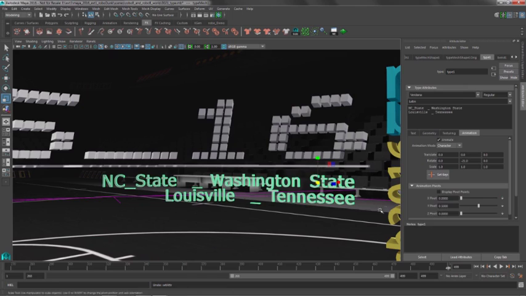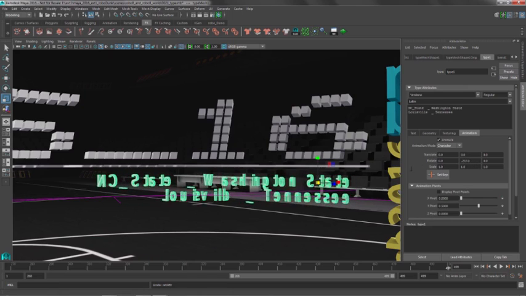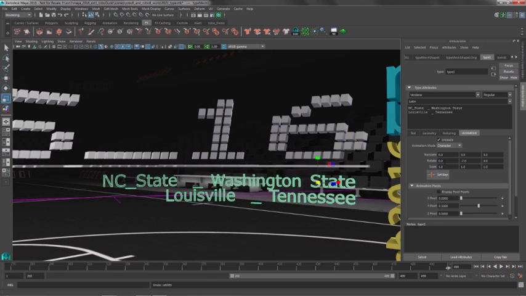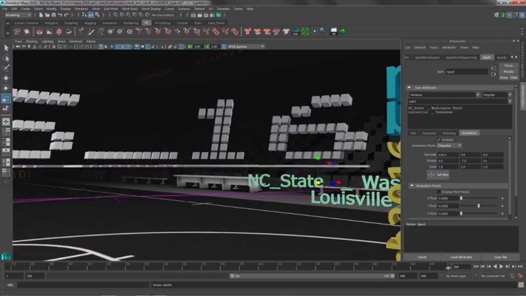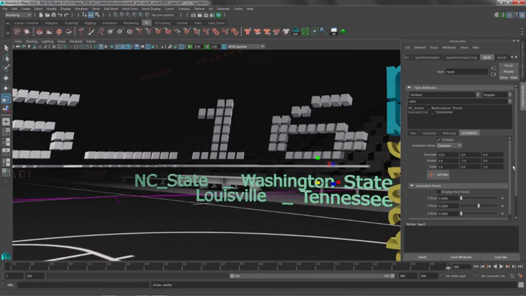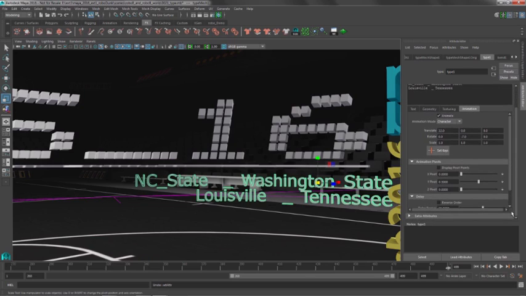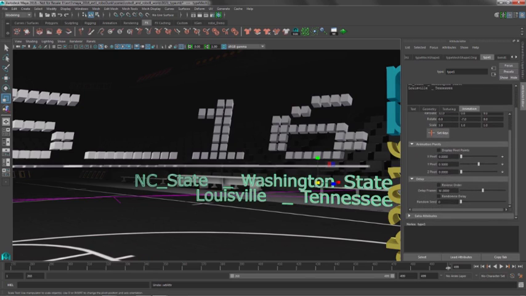I'm actually going to give this a little bit of an offset so that when we animate this in, it's going to have a little bit of wave to it, a little bit of rock to it. That looks kind of nice. So the next thing we want to do is also use this text tool to animate the type coming on. The reason we're going to use the translations in the actual text tool as opposed to the global transform on the object is because the text tool has this really cool feature for doing a delay on each character built into it. And it's non-destructive. So if you change the type, the delays will just continue to work. It's very, very smart in the way it handles that.